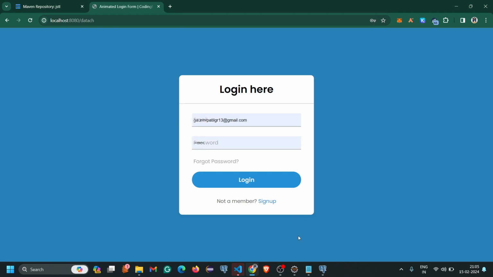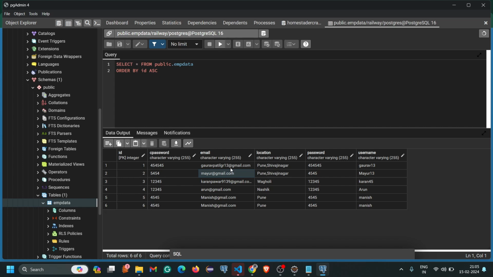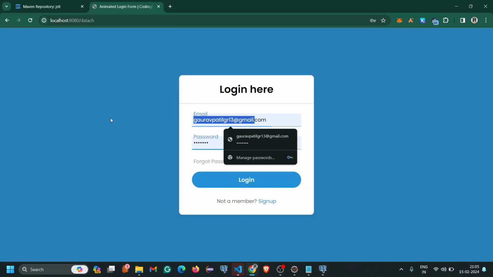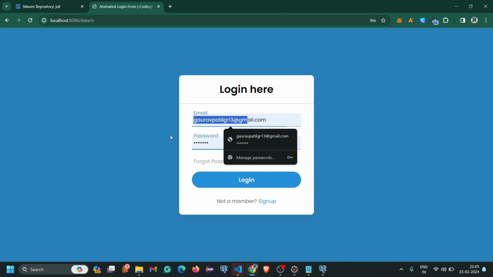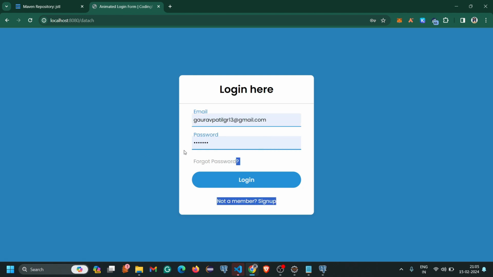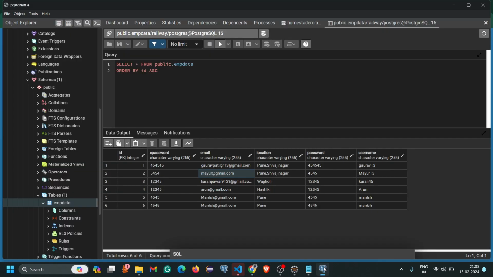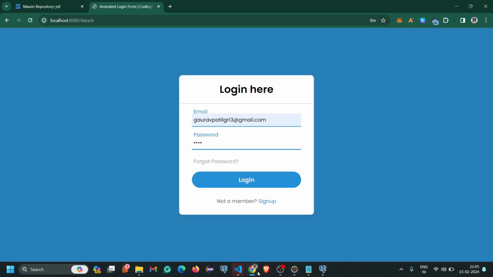Click on enter. Mayur, password is 5454. Click on login. Okay, I'm just writing my details here and simply writing 4545. Here you can see I am logging in to the dashboard successfully.